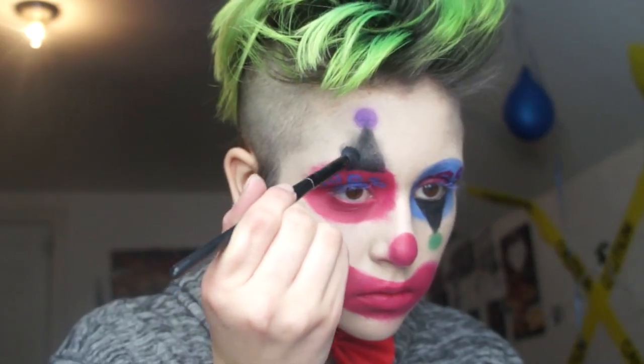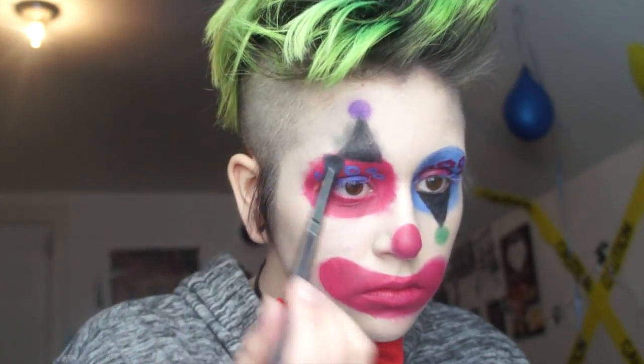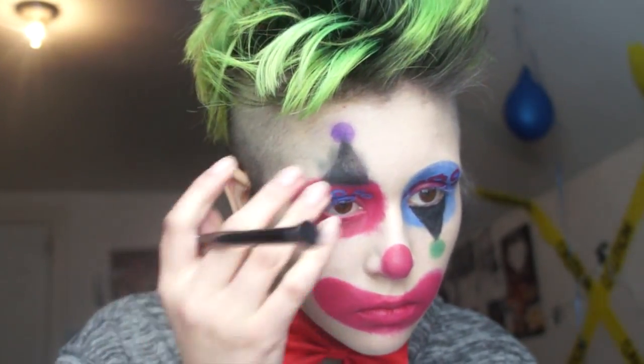Now, if you wanted to just be a fun, happy clown, you can stop here, but if you wanted to be a scary clown, you're doing the same things, but it's a lot messier, and you're gonna smudge the triangles out, and you're not going to mess it up like I did. Look at that.